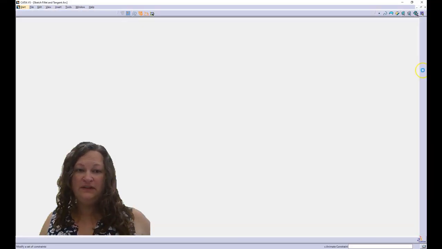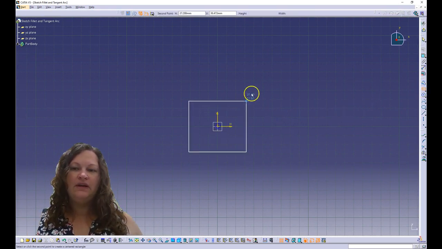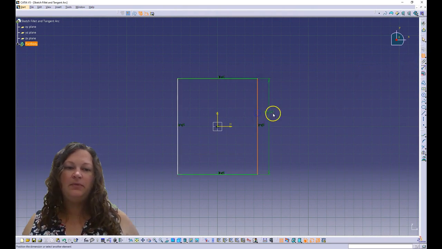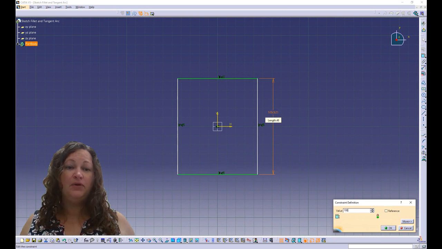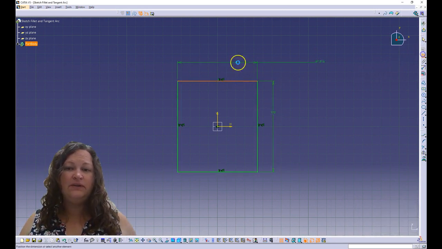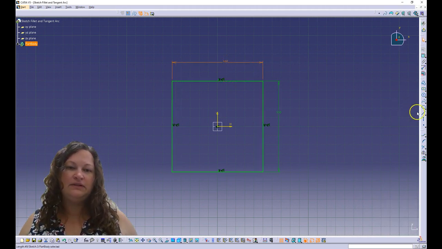I want to talk about fillets. So we'll start with sketch fillets. Enter into sketch mode on our top plane and create a basic square. And with this, we'll look at how to apply a fillet and then how to apply multiples at the same time, as well as how to modify when you do multiple fillets and how to add a tangent arc.